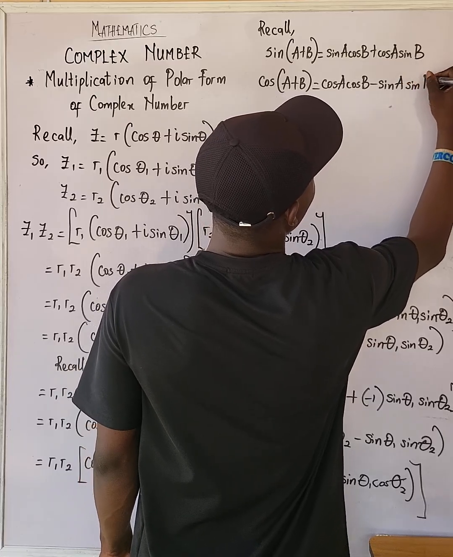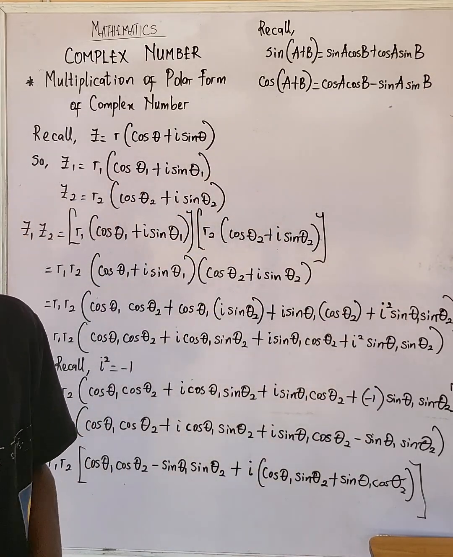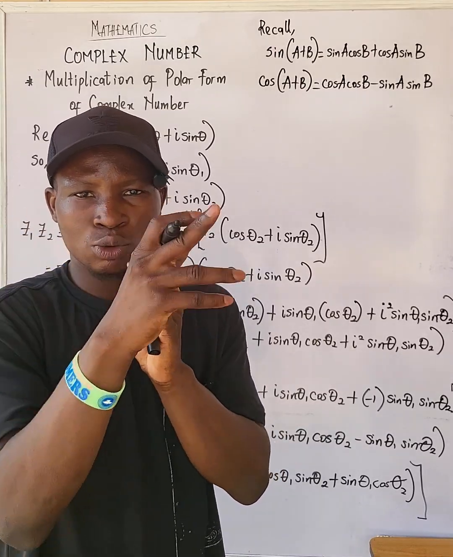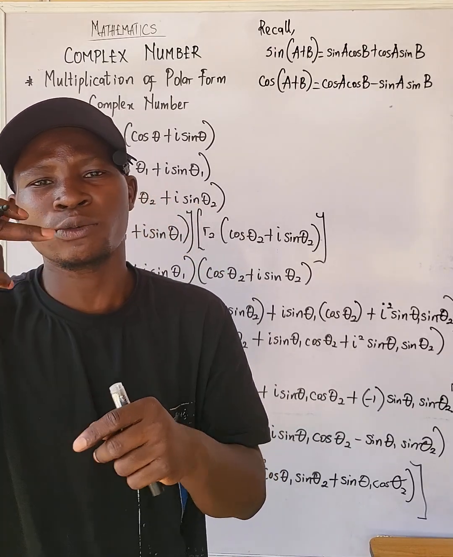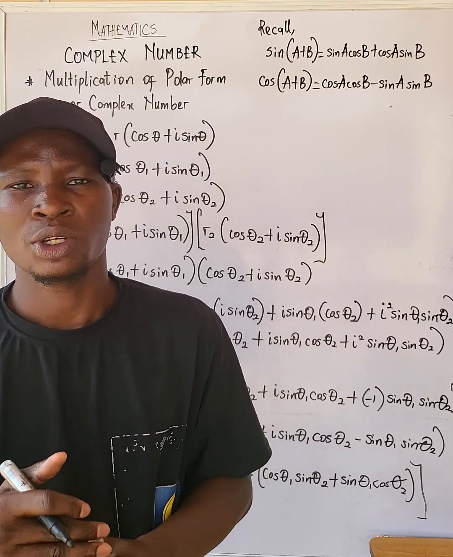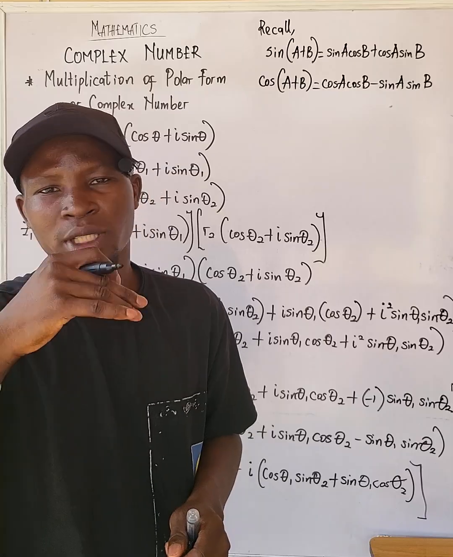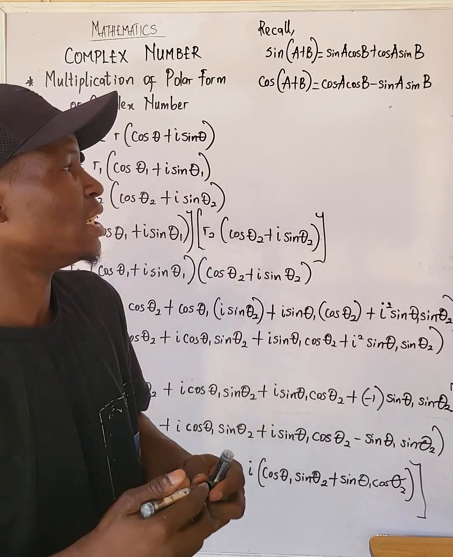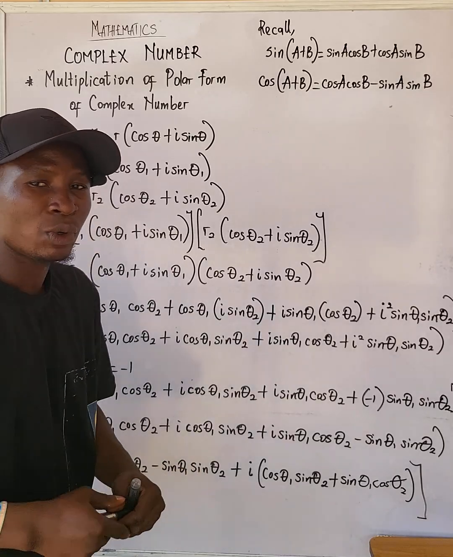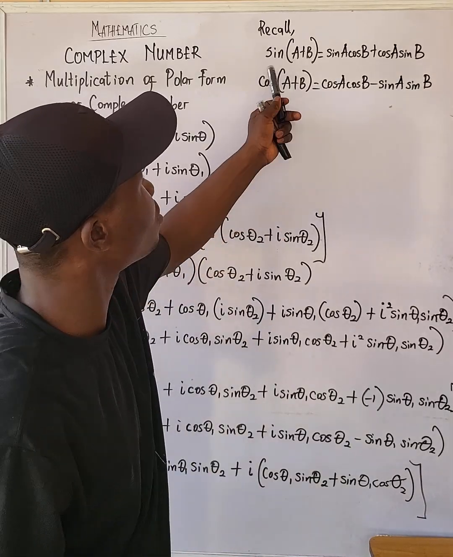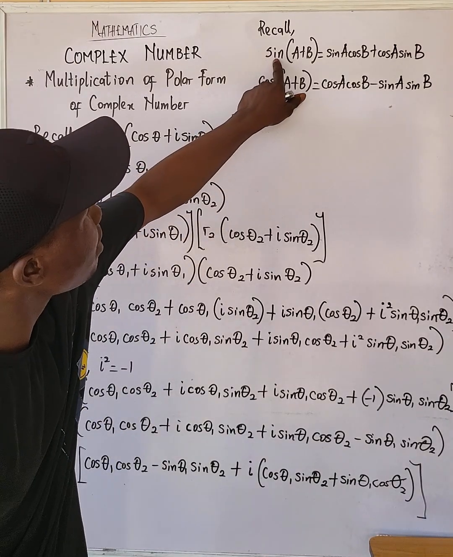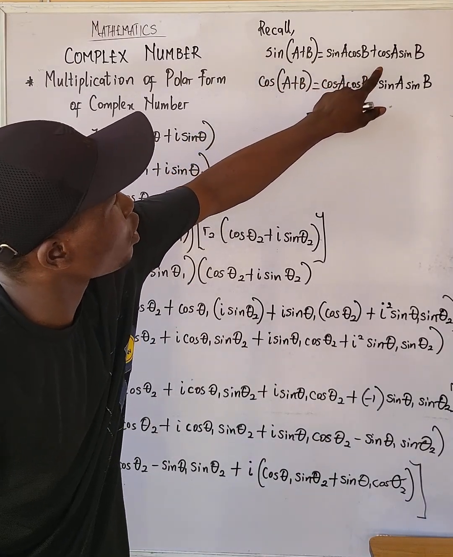If you don't know how we arrive at this recall, click on top of my pinned videos. Scroll to the right, look for differentiation. You can click on view all. You will see the list of topics we've done. Look for differentiation, then you will see where we wrote all the formulas. So you see this record here. When we recall, if you have sine A plus B, it is sine A cos B plus cos A sine B.